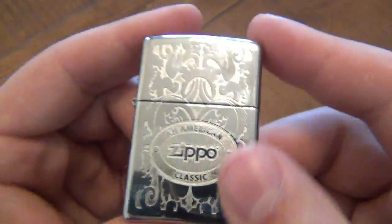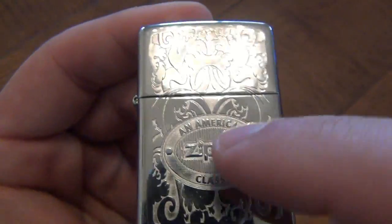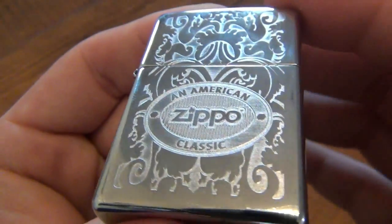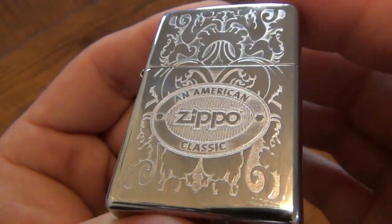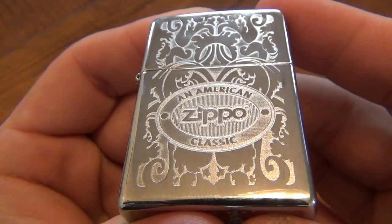It's a little bit different. As far as the front, it's engraved — this is a regular Zippo, not an armor model, but the engraving seems pretty deep. All the engraved parts have a flat brushed stainless look, and everything else is chrome, so there's a nice contrast between two shades of silver. You can see the front reads 'American Classic Zippo.'